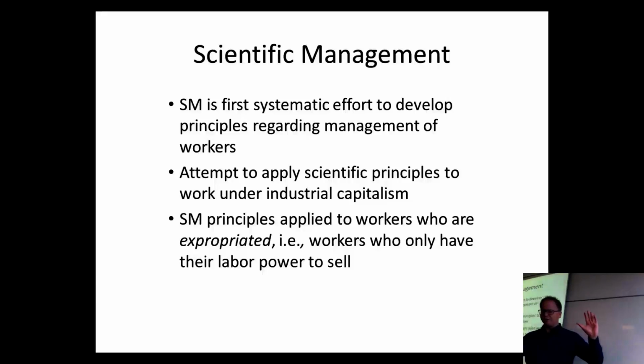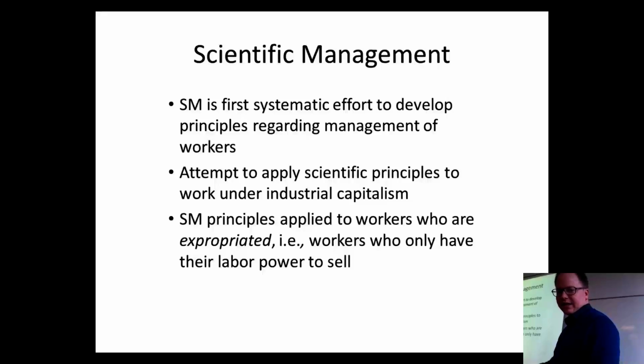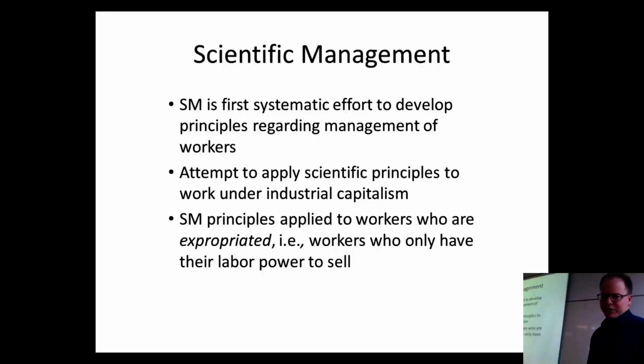So he said, I have one system that will fit all, well, at least this is his claim initially. So he tried a systematic effort to develop principles regarding management of workers. And this was really an attempt to apply scientific principles to work under industrial capitalism, as you want. So this is like company ownership while still employing other people, right?